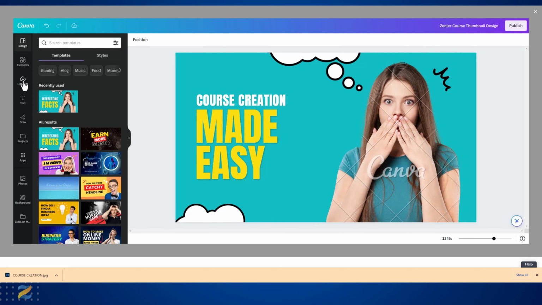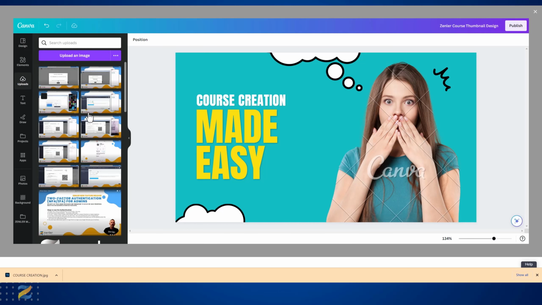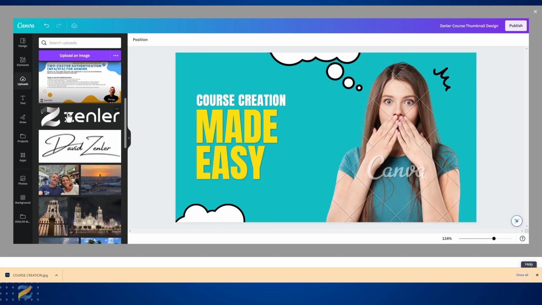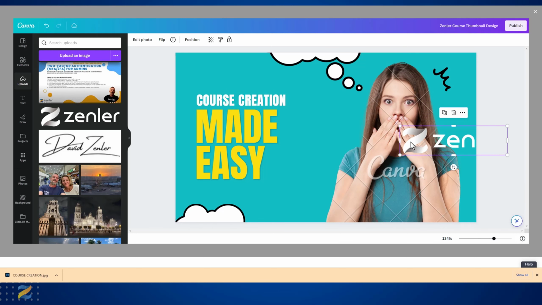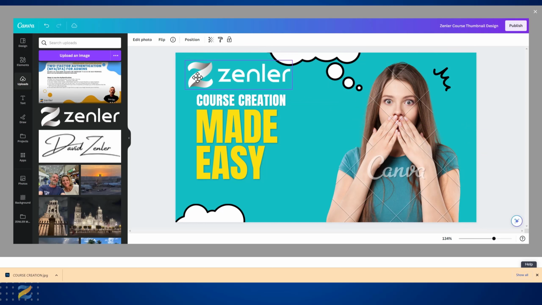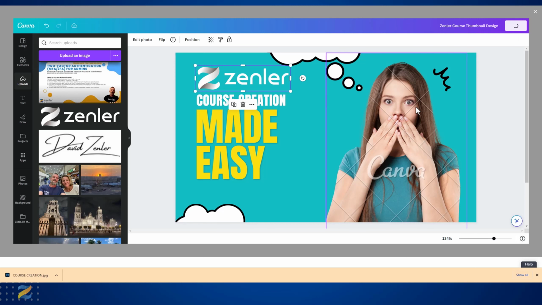Add our logo. This also connects to your own account, so if you have uploaded images, you can still access them. We'll position this here, and then when I'm finished, I'm going to click Publish.